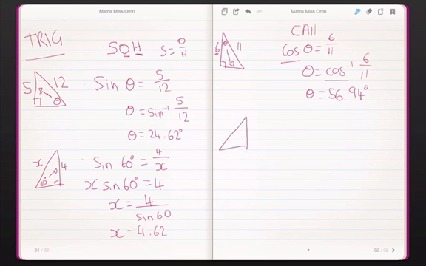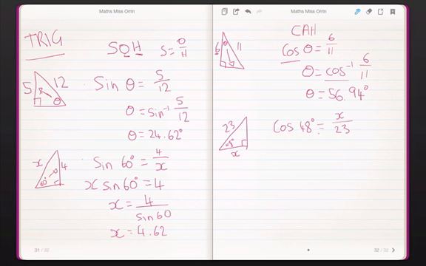It's just a button on your calculator. Now, if we had an unknown side, let's have a go at doing that. Let's make the hypotenuse 23, let's make the angle 48, and let's make this x. So once again, we don't know the opposite. The opposite would be here, but we don't know it. We've got the adjacent and the hypotenuse, so it's cos again. Cos 48, because we know the angle this time, don't we? Equals adjacent over hypotenuse. Excellent.